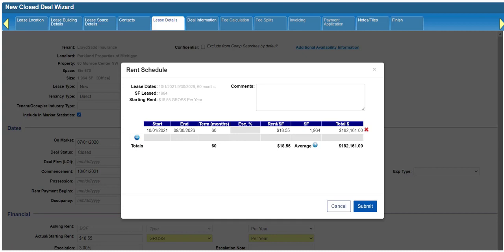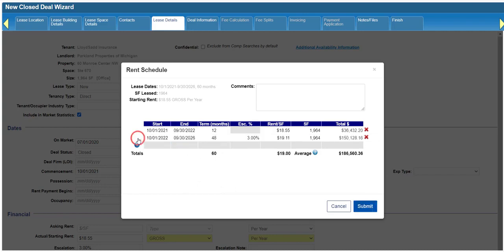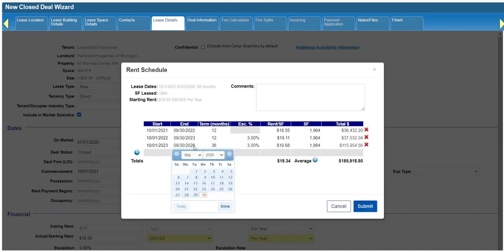The form will come up pre-populated with a line reflecting the entire lease term. To include escalations or changes in square footage over the term of the lease, change the end date on the first line, then click the plus icon to add a new line. Notice how the new line automatically starts on the next day, with the escalation percent already factored in. Make other adjustments as needed, then repeat the same steps as before until you've entered the correct details for the entire lease.